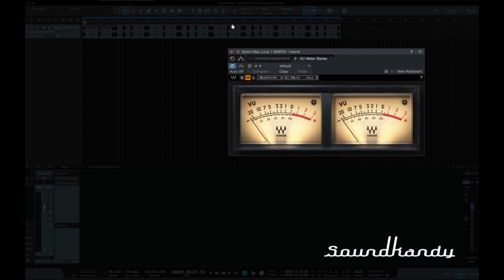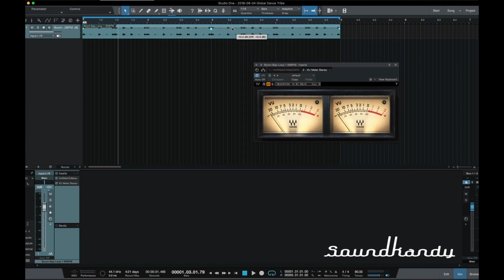We could go up to our track and gain stage by bringing down the volume. If you take a look, you can see it's at negative 10.2 decibels, but let's put it back where it was. So how do we manage this situation? Clearly it's beyond the headroom, so that's not going to be good.